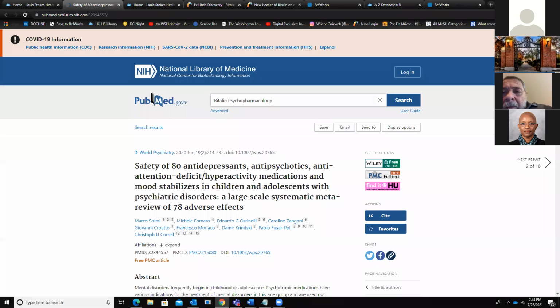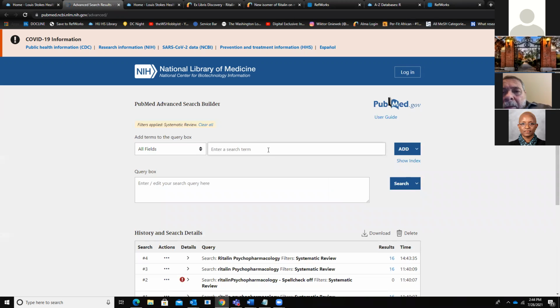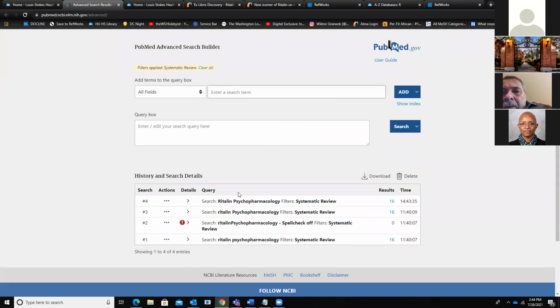So if you're working on a project that requires transparency in your search methodology, just simply listing Ritalin and psychopharmacology in the way that you see here in the search bar that we've done is not going to cut it, and you know that. So this is what we can do to reveal what the algorithm has done. The algorithm is referred to as automatic term mapping. To reveal it, you're going to click Advanced right below the search. We're going to scroll down to the History section, and we're going to select the inquiry, which is right here.